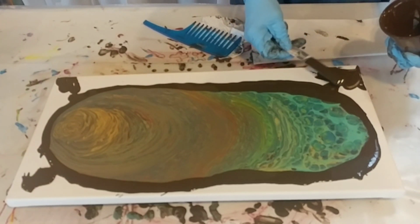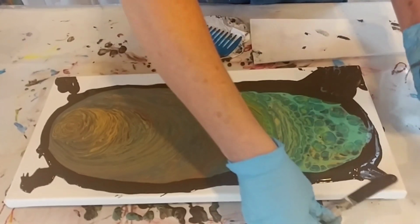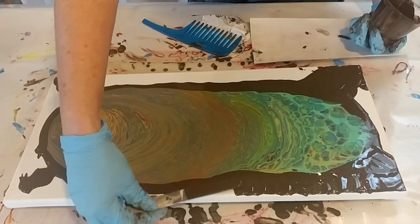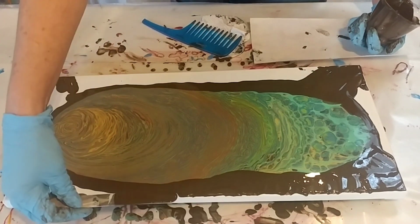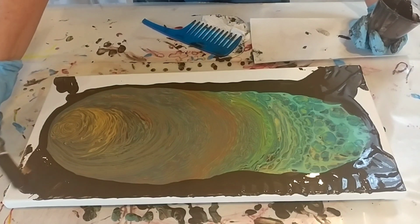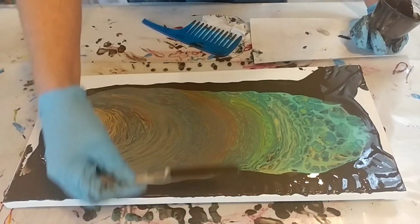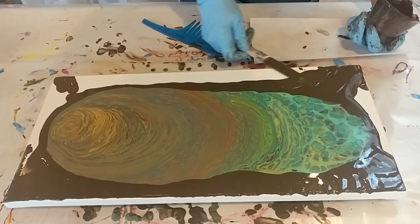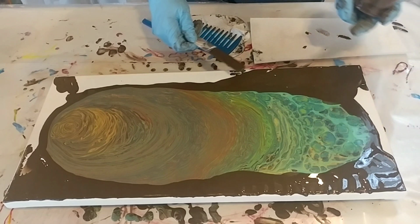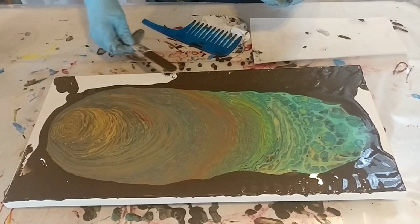Like I said, I plan on going over the edges. But if you make it nice and smooth to the edge, it will travel the same speed. It won't slow down when it gets to that thinner part of your paint. So this brown is mixed thinner than the rest of the paints. It is just trying to help this paint move along. And you notice how it's bleeding into that? That's because it's thinner. So you don't want to leave it sit on that too much.